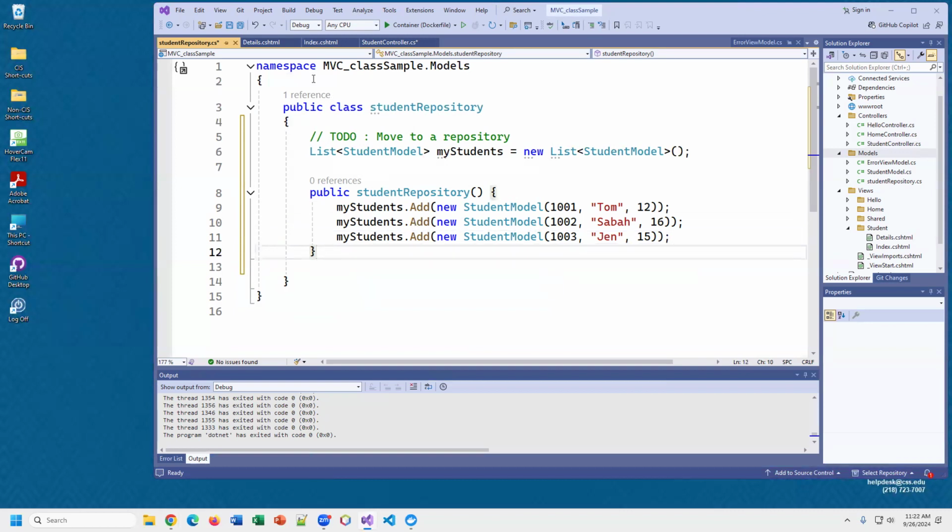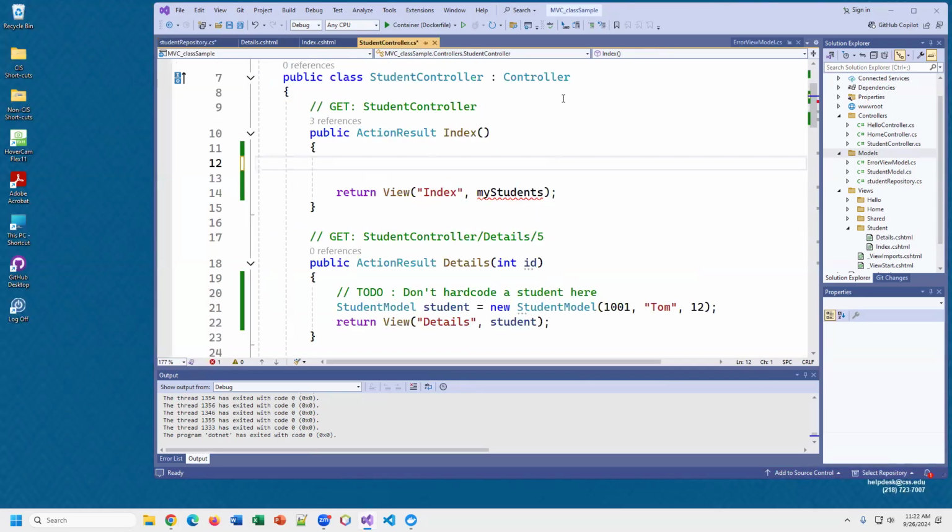Now I'm going to need back here my student controller a list of all my students.